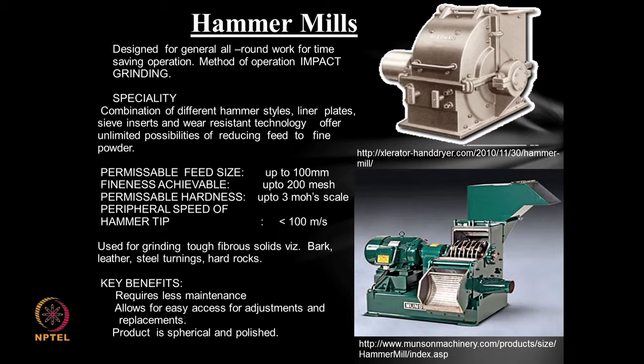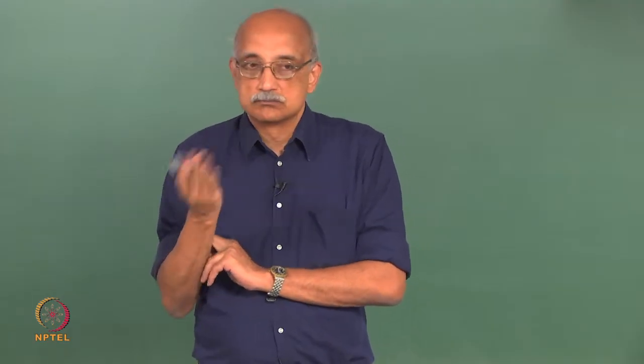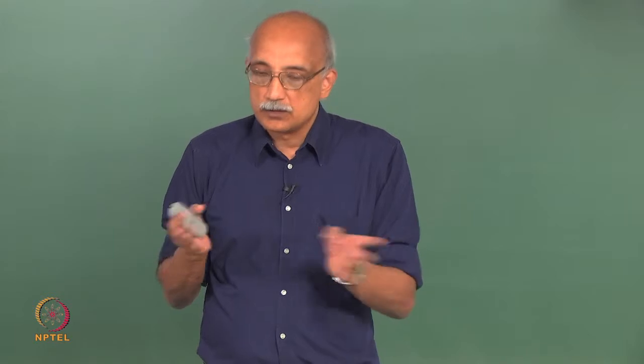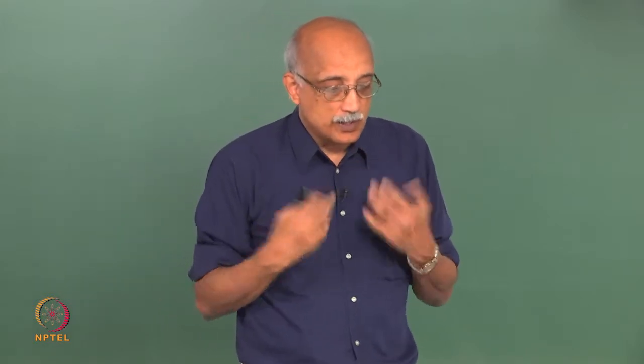Now, clearly it is a process that will work when you have high concentrations of solids, but if you have a dilute suspension, a hammer mill is not going to be terribly efficient, because the probability of impact between a hammer and the particle is going to be inversely dependent on how many particles are packed per unit volume of the fluid. In a hammer mill, again, what you are relying upon is maximizing the time that the particles spend inside the chamber, so that you can make sure that every particle is subjected to at least one or more hammer impacts. Benefits are, compared to a ball mill, which we will talk about next, it does require less maintenance.